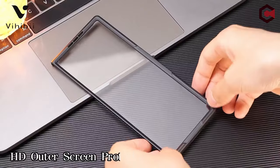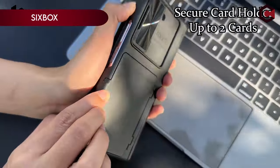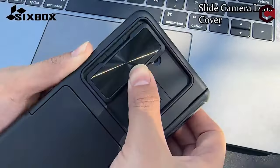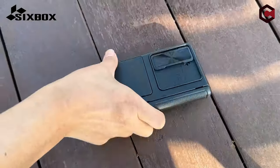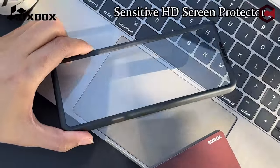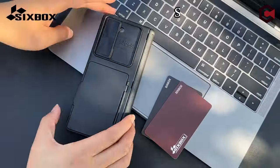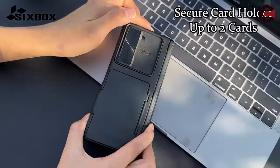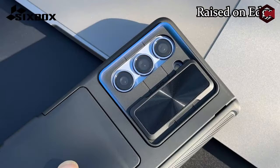On number 1: 6-Box. The 6-Box multifunctional case for the Samsung Galaxy Z Fold 6 (2024) combines practicality with advanced protection. It features a secure hidden card holder that accommodates up to two cards, making it a convenient alternative to bulky wallets. The case includes dual-layer camera protection with a sliding cover and raised lips to safeguard your camera lenses. It also offers complete hinge protection with a semi-auto hinge design and precise cutouts for charging and buttons. Additionally, the case comes with an HD screen protector to prevent fingerprints and scratches, ensuring comprehensive protection for your device.